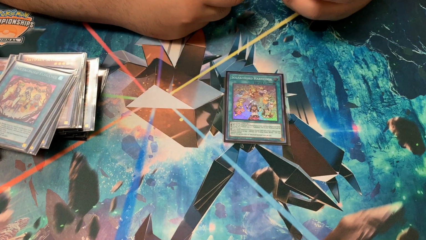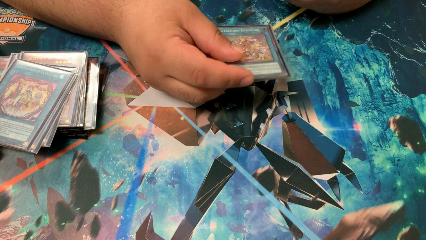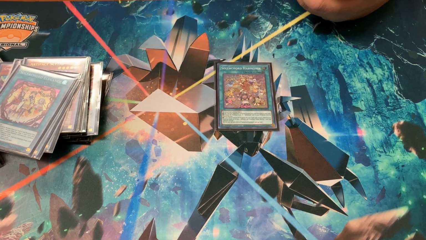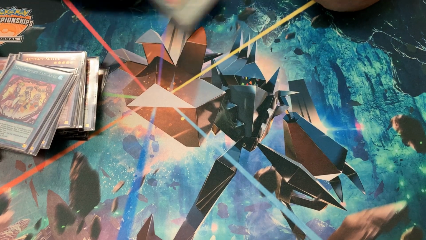And then 1 Harmonia. This is nice because you can search it off the Gracia, and then later in your combo you can use it to add 1 back from hand. So this deck is really good at setting up for your second turn too. So you can add any Solfachord back from the extra deck, then you can send it with the souls after you reborn it to draw 1.